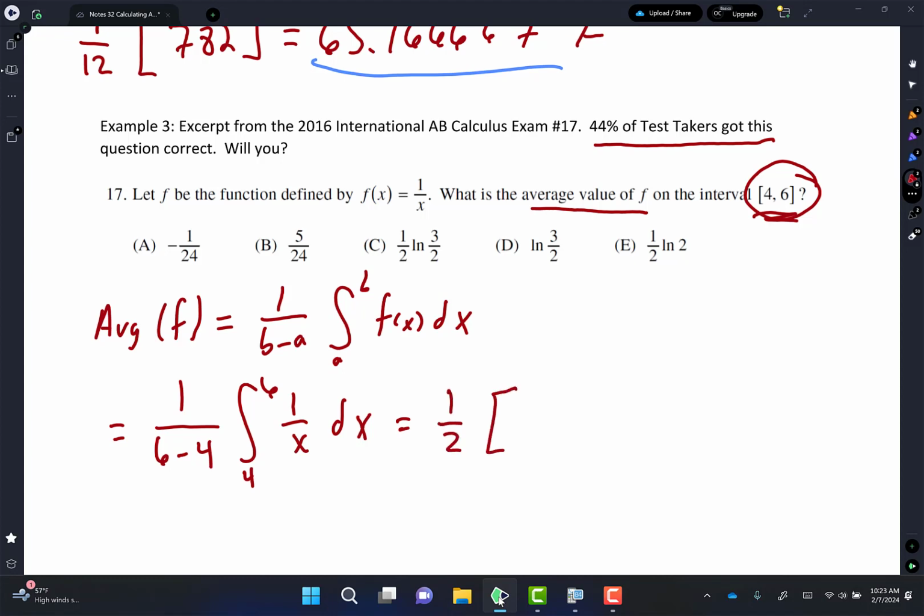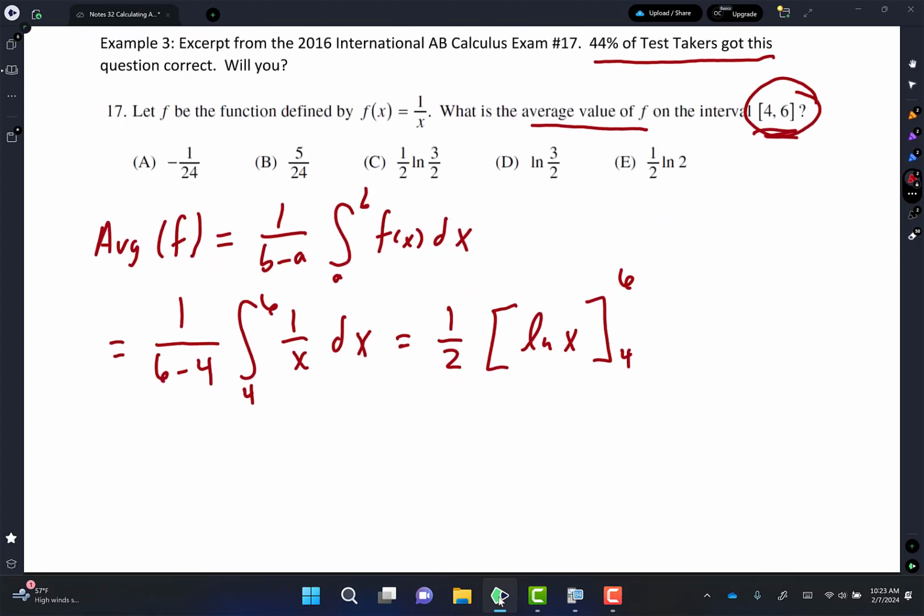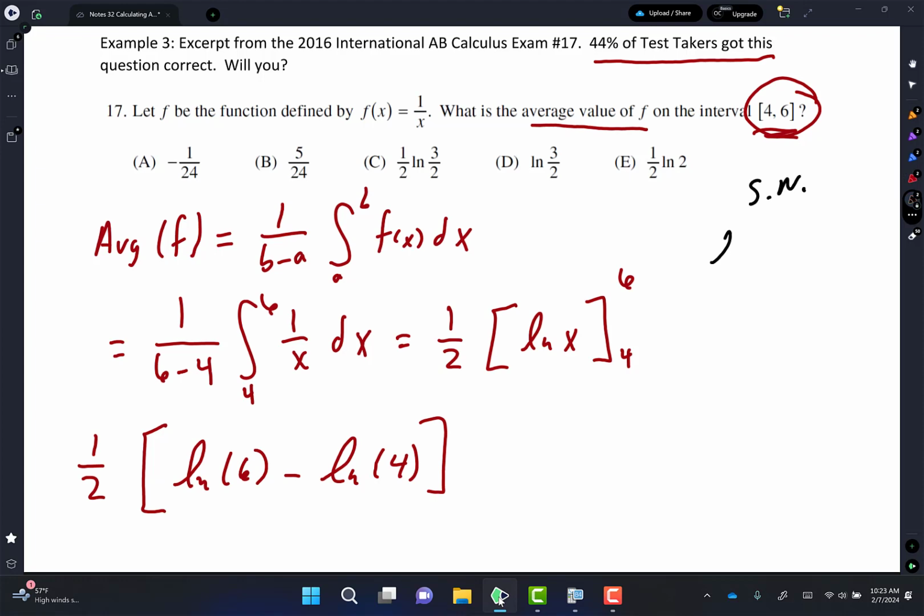All right, equals, there's that, 6 minus 4 is just 2. There's that 1/2. I put a bracket for the 1 over x. What's the antiderivative of 1 over x? ln of x. Close my bracket, put a lower limit of 4, upper limit of 6. Are we okay so far? Yeah. All right, I come back over here, I write 1/2, and I'm going to evaluate my bracket. Fundamental theorem of calculus, I do upper minus lower. So I go ln of 6 minus ln of 4. Are we still okay? You remember your log properties. Side note, ln of a minus ln of b is the same thing as ln of a over b, as long as b is not 0. Well, you can't be 0 because that's not part of the domain.